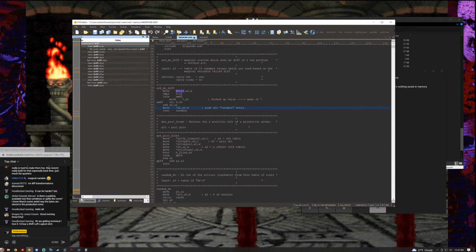So here's this interesting thing. 9 is the maximum difficulty ramp. In MK2, depending on what difficulty is chosen in the CMOS menu, the operator menu, the options menu, whatever you want to call it, it does two things.